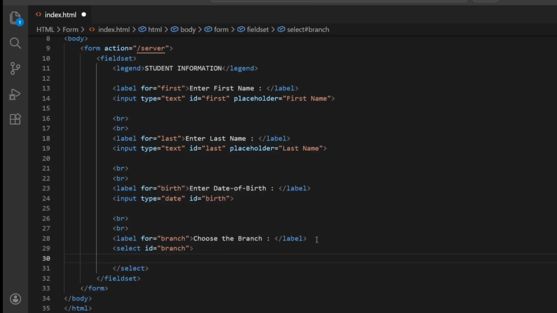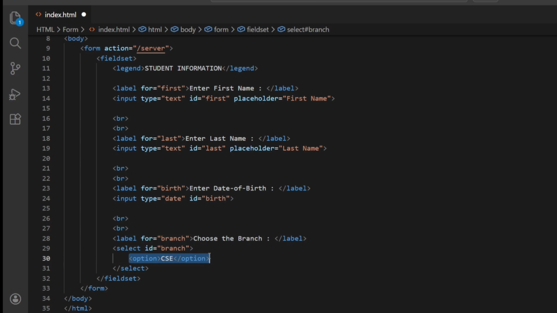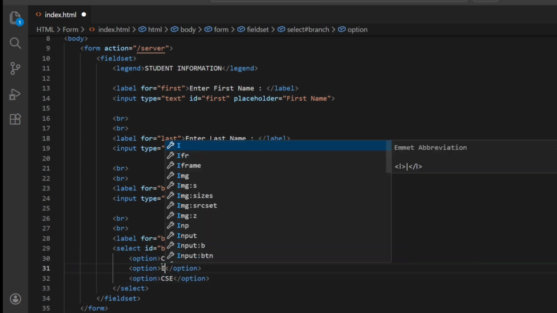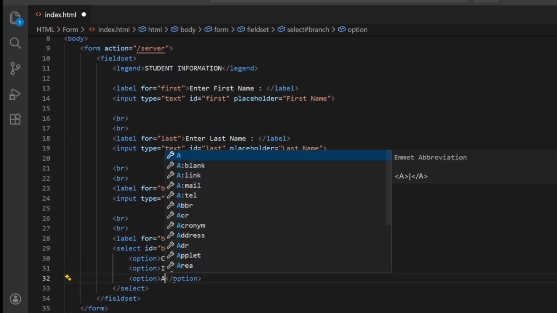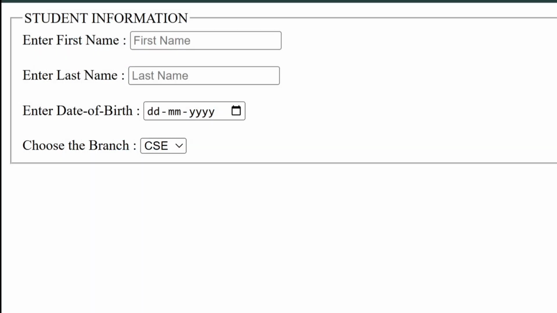In the select we write option CSE, and then sorry, for that we copy and paste, and this is AIML. So see what happens when this branch is added. In the browser we have three options available: IT, AIML, and this. So basically three options are available.